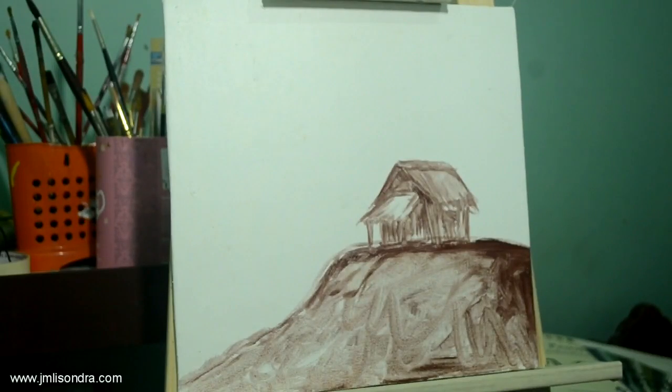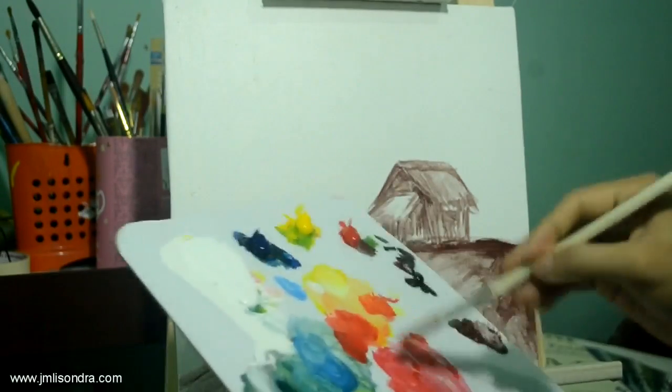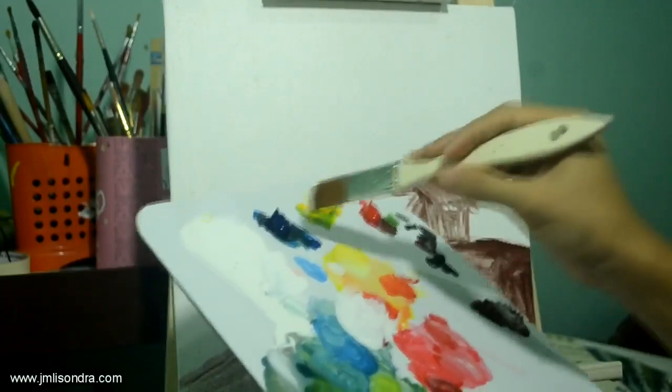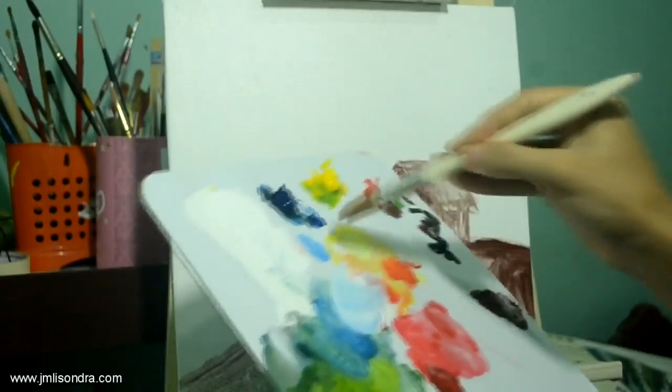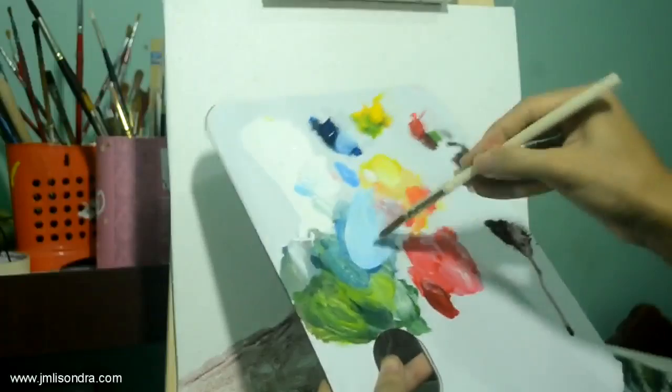Okay, so I'm going to start with the clouds now. Painting the clouds. So using the 1-inch flat brush, I'm going to mix for the sky blue. So I'm going to use the white and the blue.